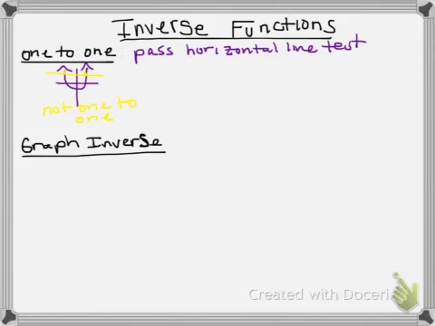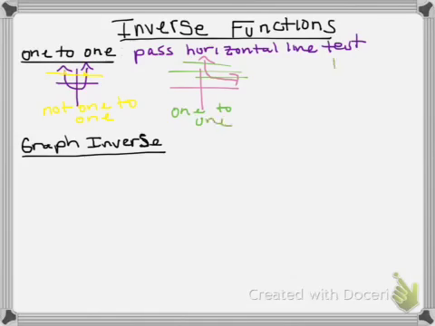If we look at another graph, let's say this graph, this is an exponential decay. That's where we're going to be getting to next. If we were to draw a horizontal line across this graph at any point, it's only going to cross once, so this would be one-to-one. So it would be yes, one-to-one.